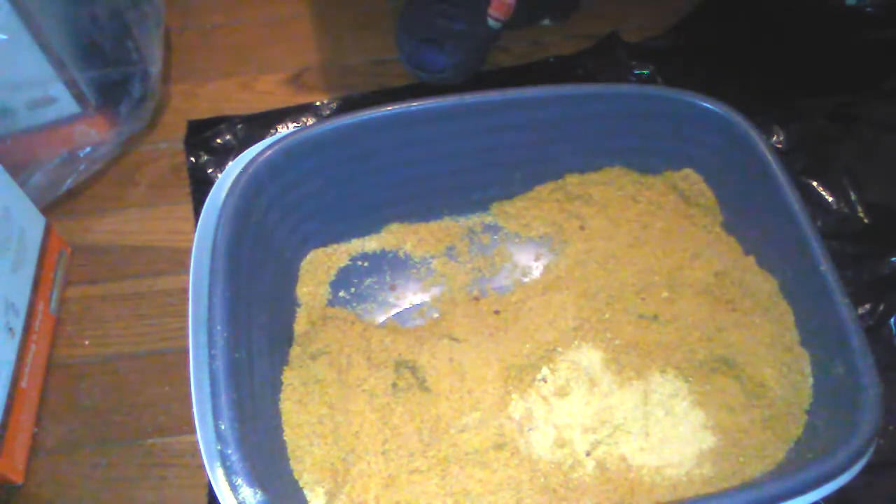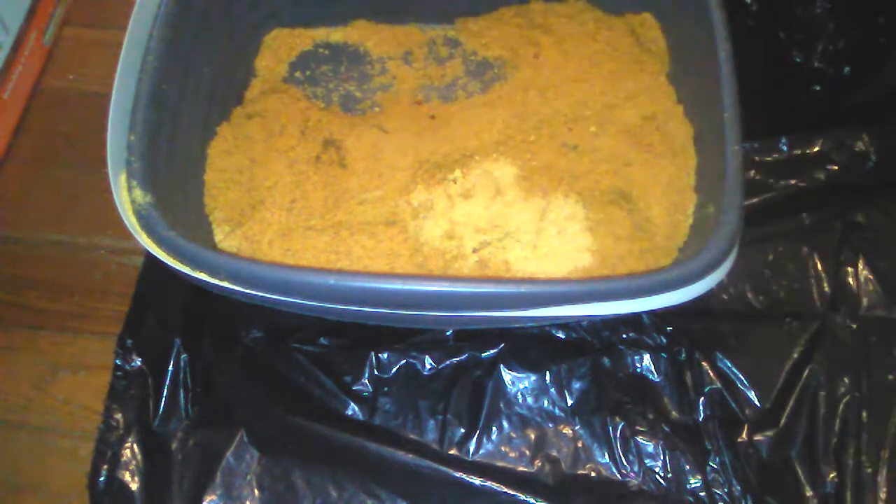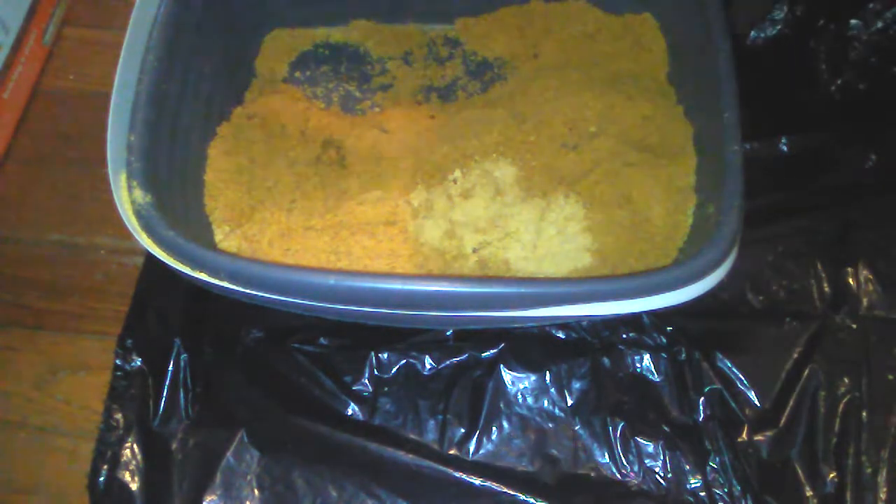I had to get the hang of learning how to use it and clean it out. This is a sifting litter box here, so I use this for the cats — I got Biggie and Canon. All I have to do with this is — you got the sifter and then you got the second tray.